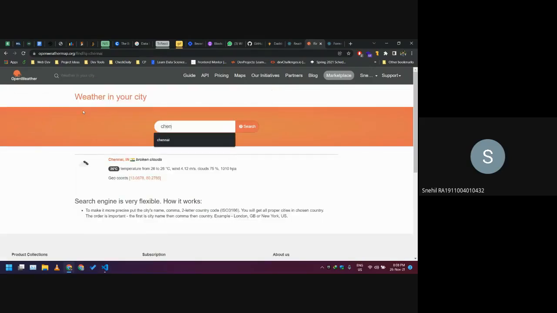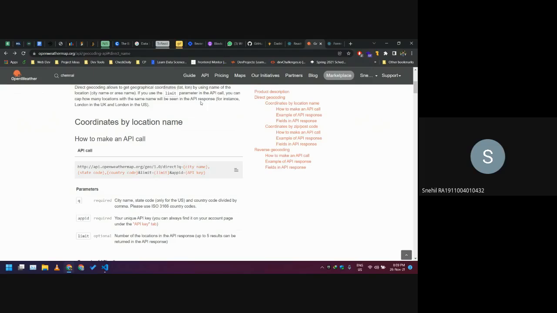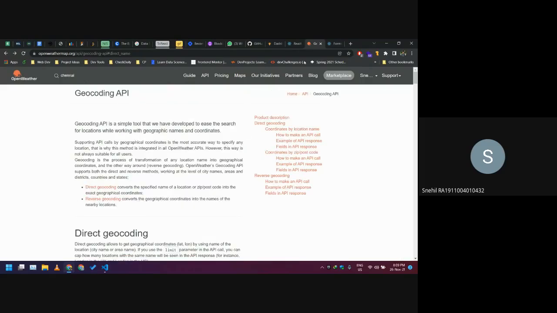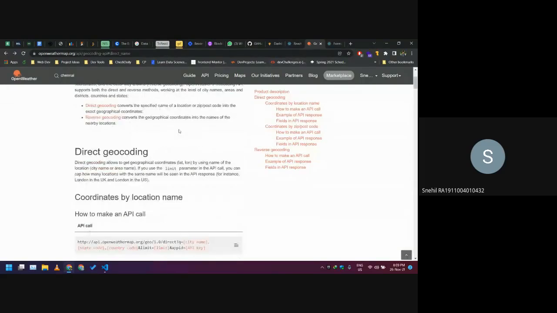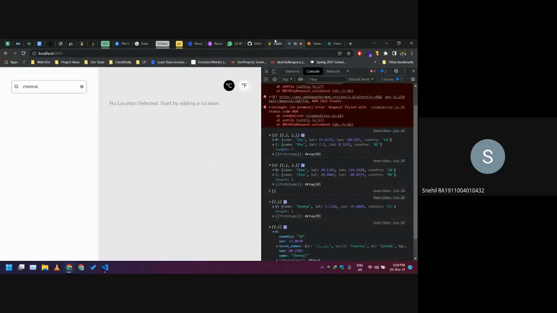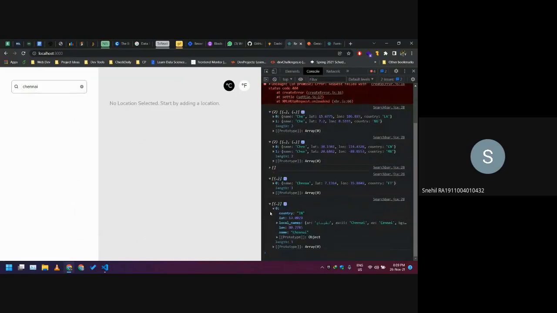If I start searching over here, they don't have a suggestive API in place. So I think this API doesn't give us all of the possible responses. Instead of getting five, that's a bummer, because I was planning to show at least five suggestions for any keyword. But if that is not possible, then we have to work with what is available to us. So let's see what we can do.